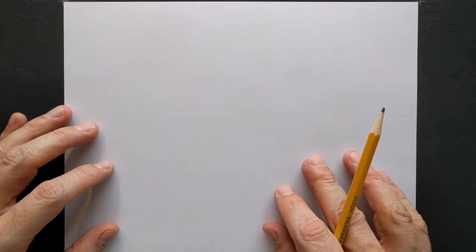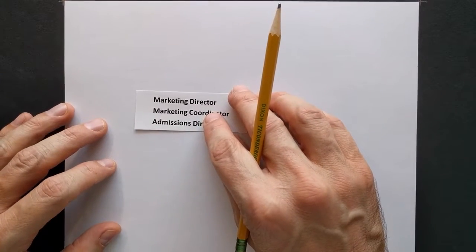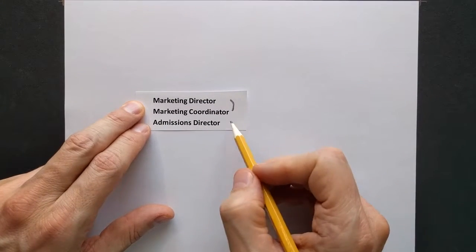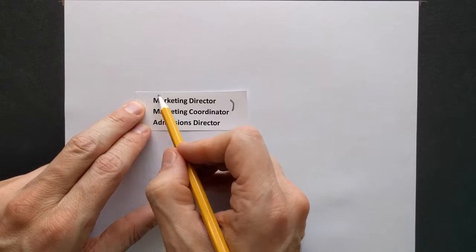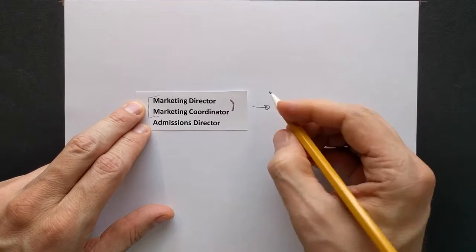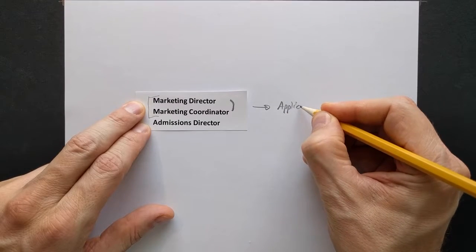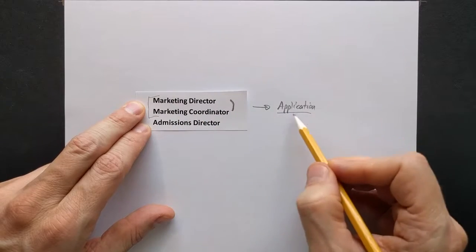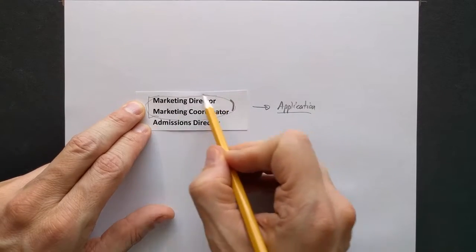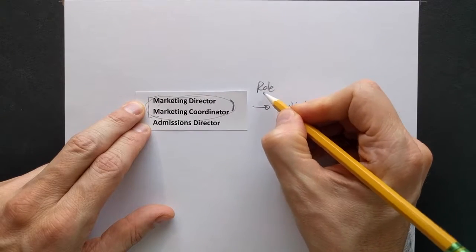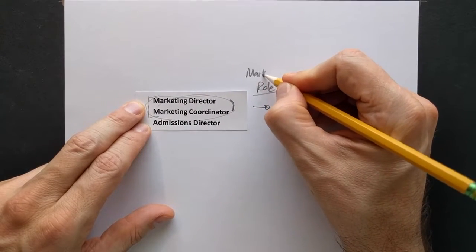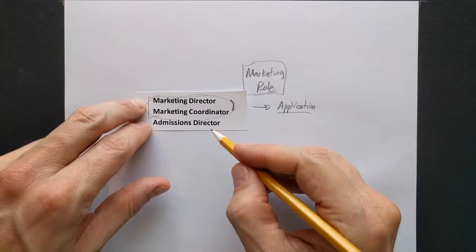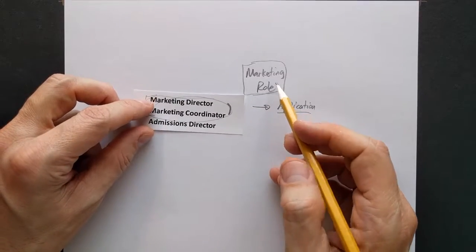So let's say that we want to define the role of marketing director. This might also be called marketing coordinator, or in some schools this could be combined with the admissions director. But I'm making a distinction that these are marketing tasks which are designed to lead to an application, and in some contexts this would be the end of the marketing director's job, and then the admissions director would take over. But I'm talking about the marketing function or the marketing role within the organization, and this role could be held by the admissions director, but I'm going to be defining a role, not an individual person's entire job. Okay, so let's look at this marketing role.